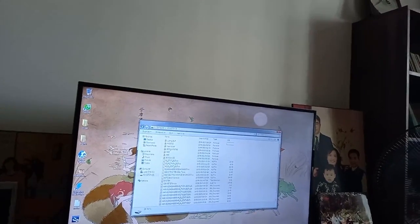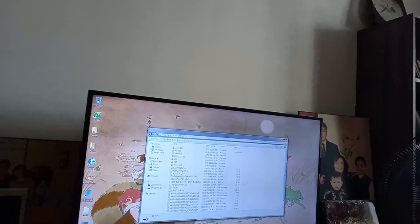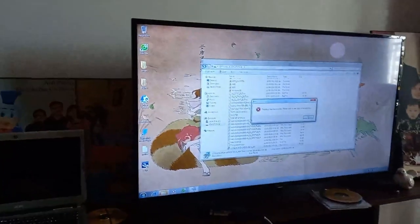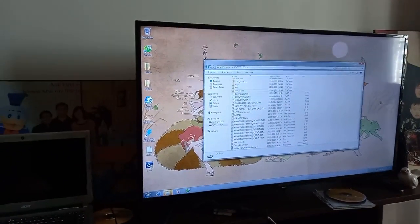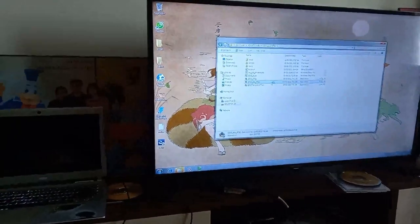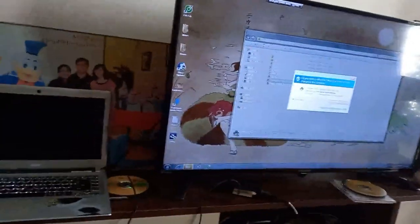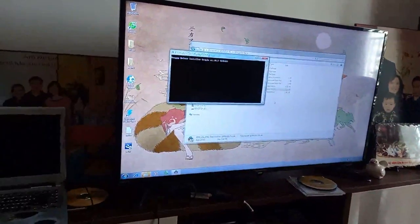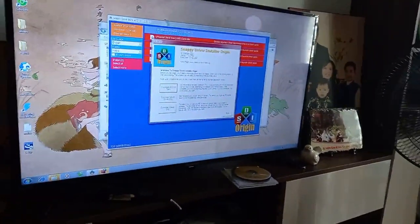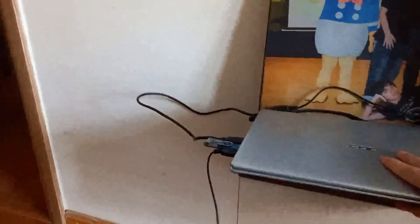So first of all, I will install UniKey, which is a necessary thing. Now this is new. Did not expect that. This is Snappy Driver Installer, so accept. Now I don't know what's going on with this thing. I think it just shut off. I have no idea why.